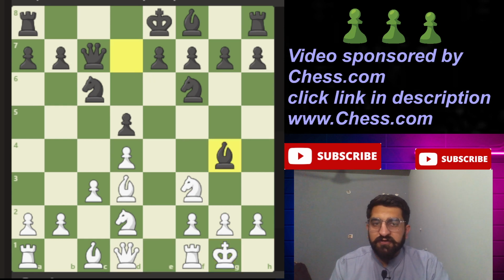So I don't want to sound harsh, but the fact that Black can play this position even a tempo down says a lot about the merits of White's opening. So at this stage White has more developed pieces, and you can see that there are zigzags in Nepomniachtchi's gameplay.